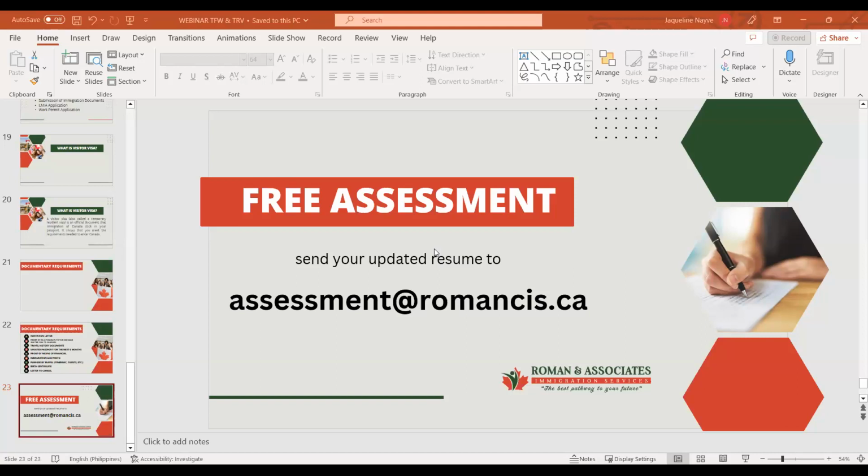Hello po, I'm currently in Denmark. Do you process work for Canada? Yes, Ma'am Kem. We process work, however, we need to have your employer first. If you have an employer, we can process your working pathway or working visa. Of course, sir, you can follow us on our Facebook page so you can see our approved LMIs and our clients who are currently working in Canada. Our Facebook page is Roman Associates Immigration Services. You can follow us there.